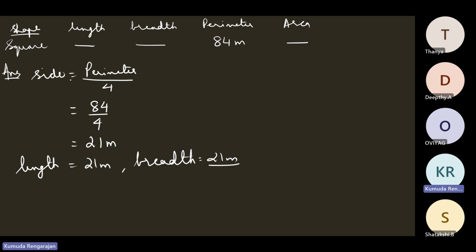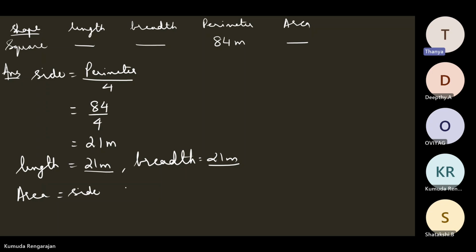So you must first find side. Don't write length or breadth, write side. Side is equal to perimeter by 4. So each side of the square is 21 meters, which means the length is 21 meters and the breadth is also 21 meters. Yes, Tanya. Next, how do we find the area of the square? Ma'am, area of a square equals side into side, 21 into 21, ma'am. The answer is 441 meters squared, ma'am. Very good. What's the formula, Tanya? Area is equal to?